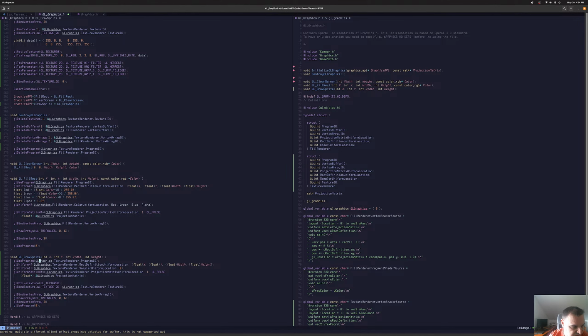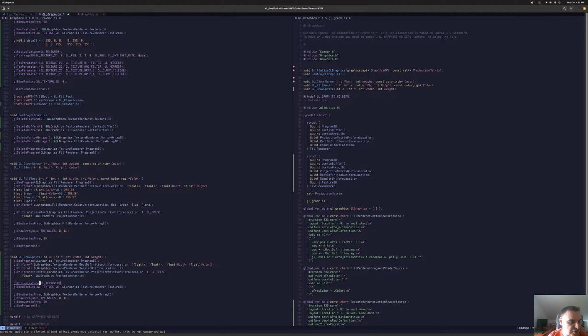We use the program, we set the program to be the texture renderer. Then we get texture renderer, we pass in the rectangle definition. We specify that the sampler should sample from texture unit 0.